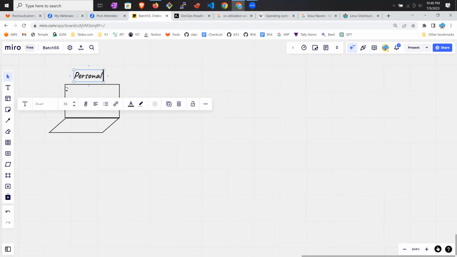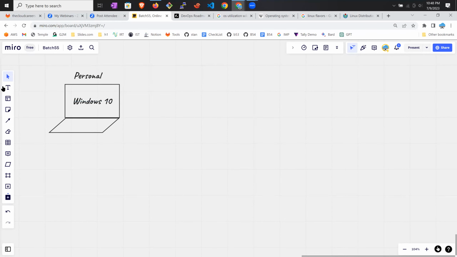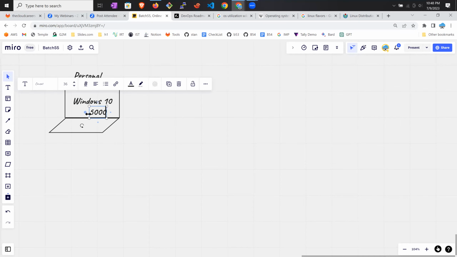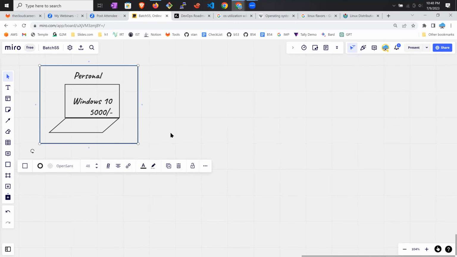Anyone? How much do you typically pay? Original, not cracked. For example, if you want to use Windows, how much do you have to pay? 5,000. You need to pay 3,000 or 5,000 extra. Okay, you paid 5,000 INR, you got it done. So even if you use it for 3 years, 4 years, 5 years, or 10 years, you don't have to pay anything, right? This is for personal use.